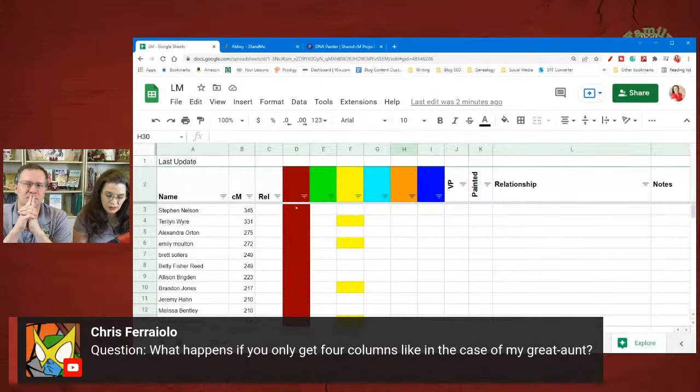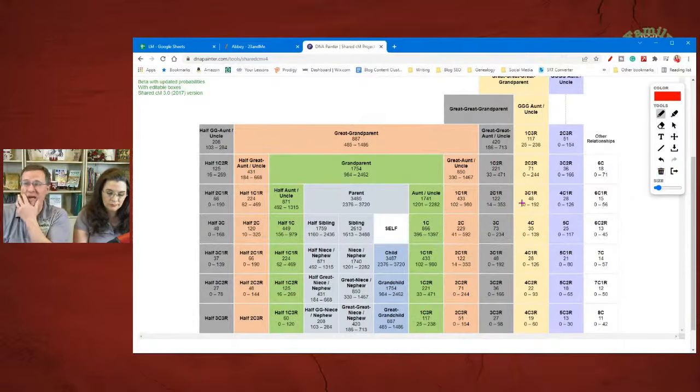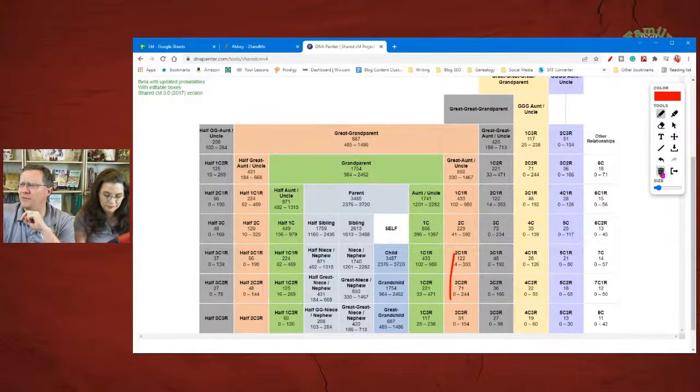Okay. So what happens if you only get 4 columns? Then a little bit more research, and you're probably in good luck that those represent your 4 grandparents. Okay. So let's go back to this and see what it is. If, and this is a big if, you have no overlap, and if all of your lead people are second cousins, or at least in the second cousin line. So let's draw this here of what we're looking for.